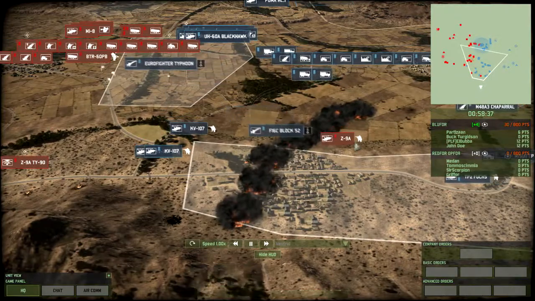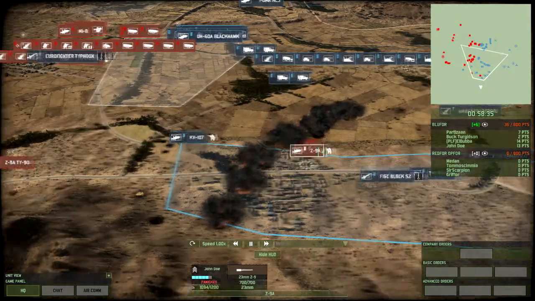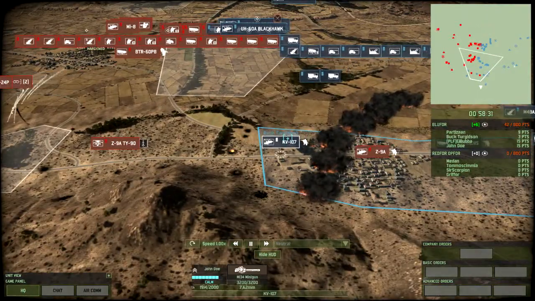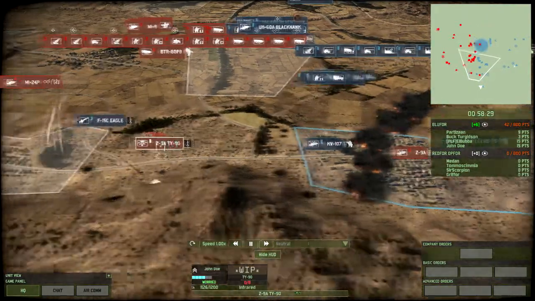Same for Griffor as well. He only has one Z9A left alive. You're going to be trying to land. And that KV, oh, it will live, as it runs out of ammunition.